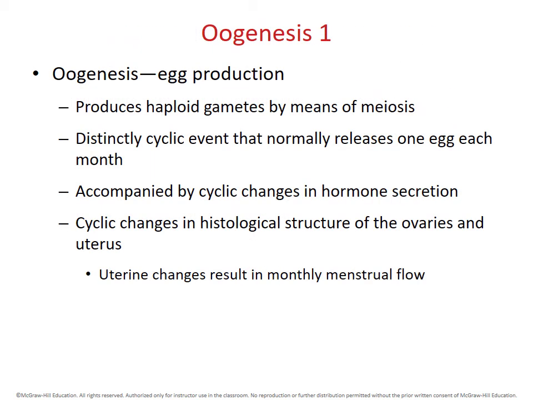Before we talk about either one of those two cycles and give them any specific phase names, let's just talk a little bit about oogenesis. Oogenesis simply means the production of an ovum or an egg cell in the female. And of course this is analogous to spermatogenesis in the seminiferous tubules of the male, but what we're going to find is that oogenesis is very, very different from spermatogenesis.